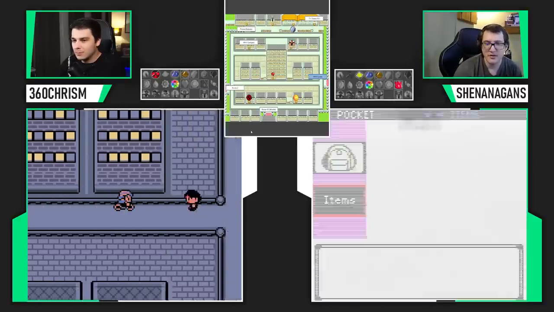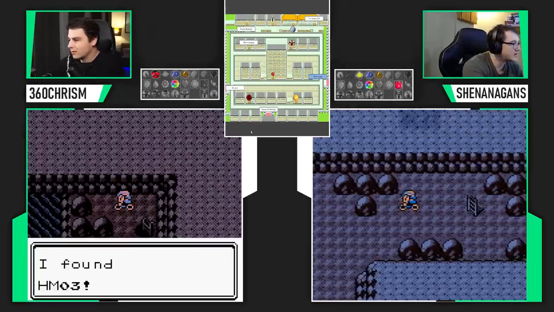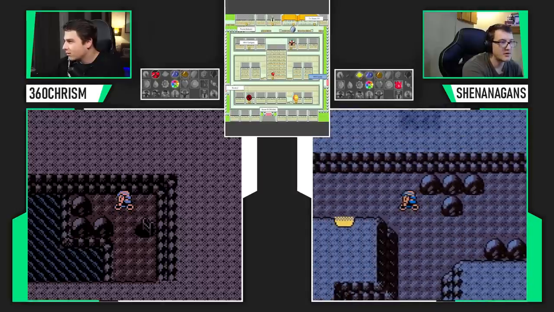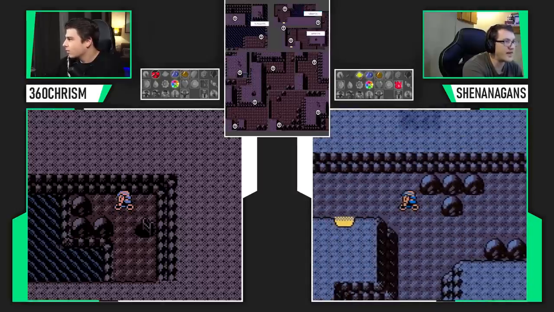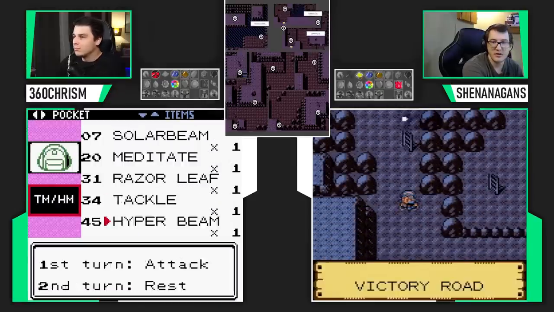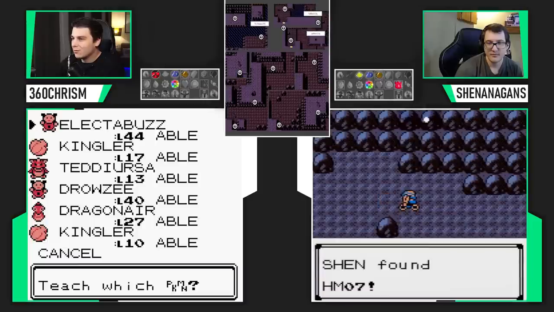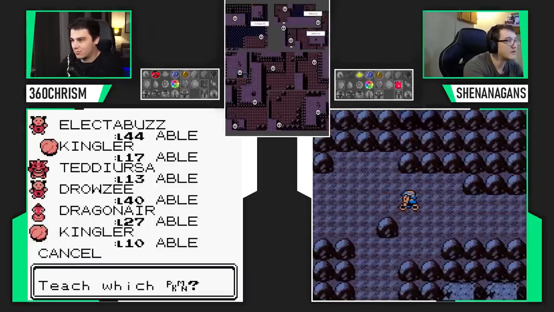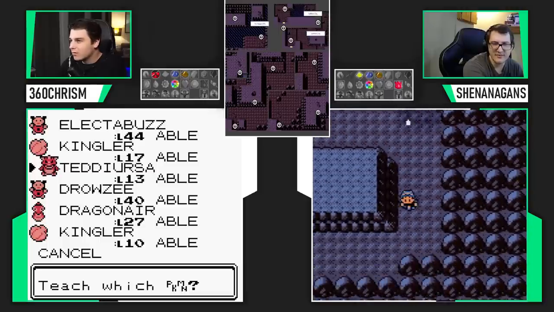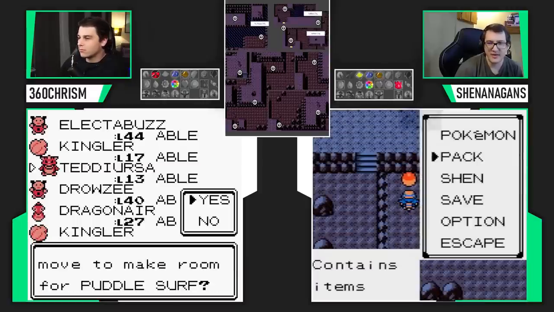That's Mount Moon. So this was... Oh, you want me to surf over? Okay, I got it. Yeah, I think it just makes sense for you to go that way, because it's unexplored. Puddle Surf. Is it actually bad? It was like 70 power rock. 75 power rock. Okay. It's just a random move.